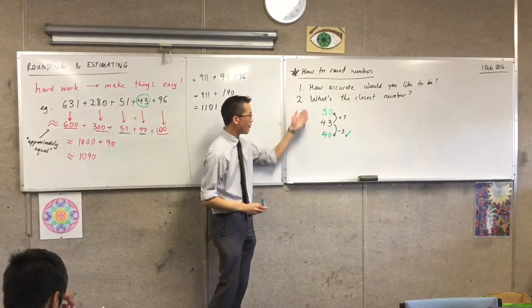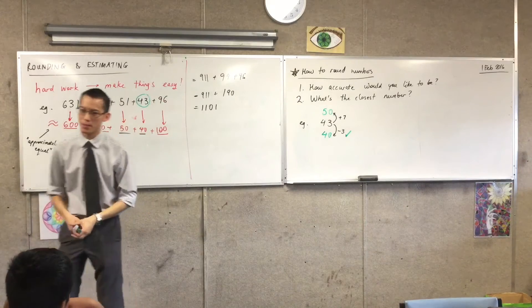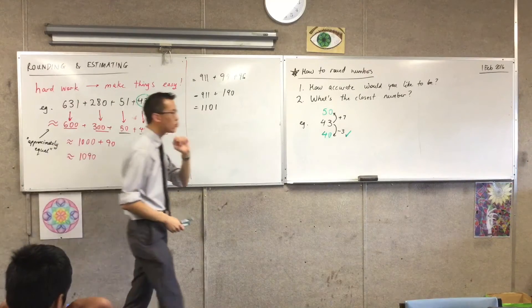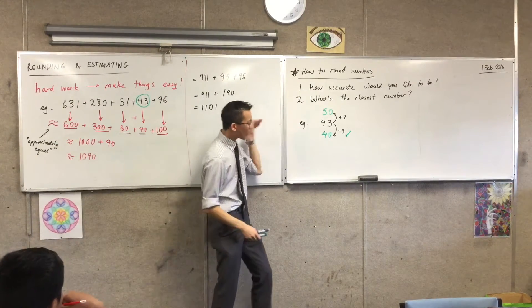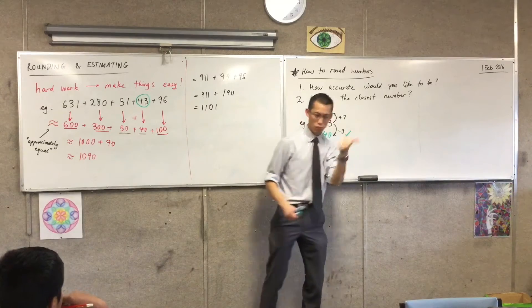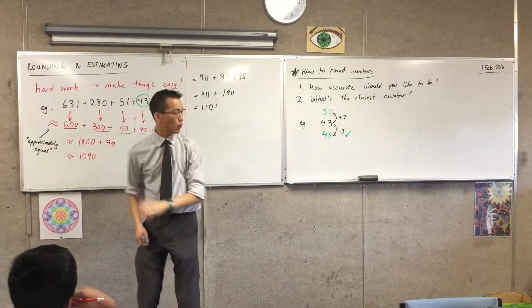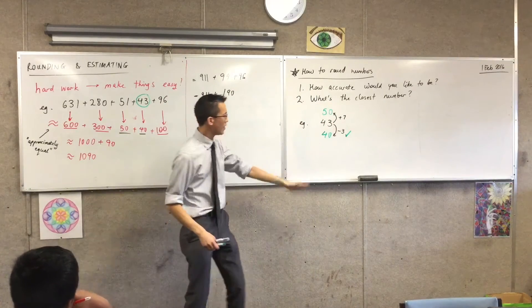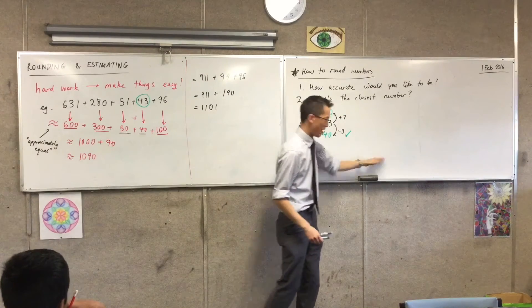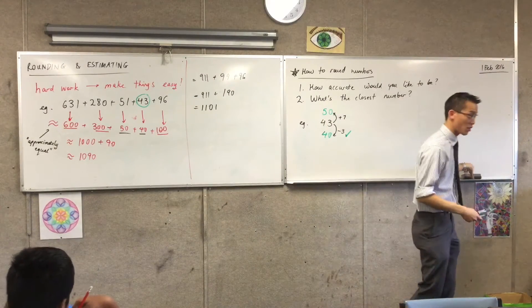Now, while we're talking about 40 and 50, I think we can do all of the numbers between 40 and 50. So would you give me write out, we're going to get all the numbers, 41, 42, 43, 44, write them along in a line, leave a bit of space between them. We're going to write them all down, and we're going to do this comparison. Let's see what's going on.